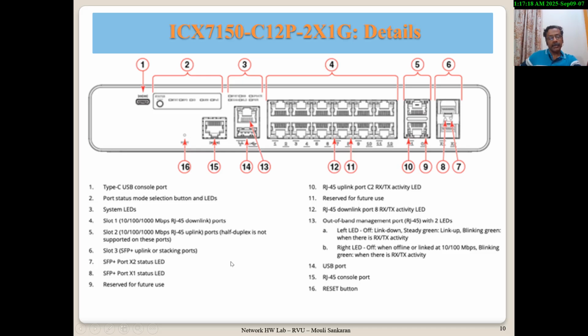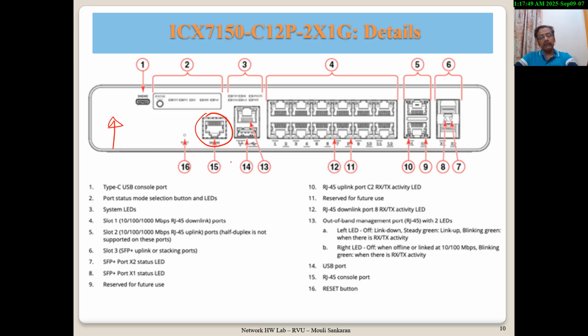Now, why do we need a console port? Because you want to configure the device by giving some commands which are specific to the device. When I say device, it's a network device. Either it has been booted as a router or a switch, it doesn't matter. But there are some commands defined by the manufacturer, in our case Ruckus or the Commscope company. So you have to give those commands through a serial interface and then configure it. That is one way of doing it.